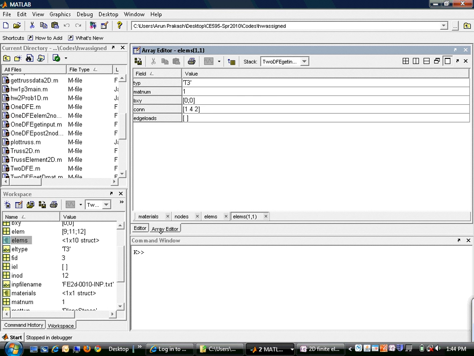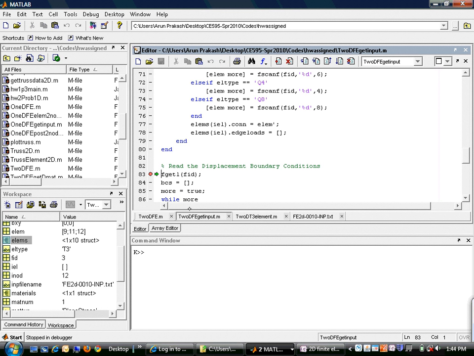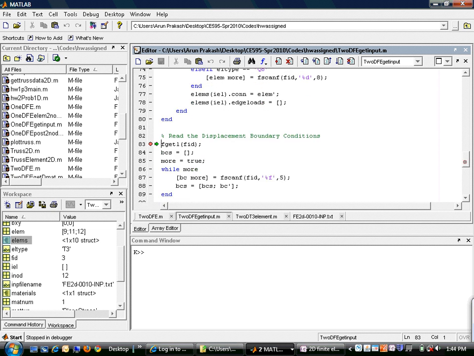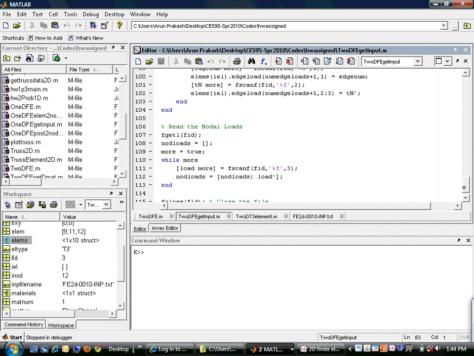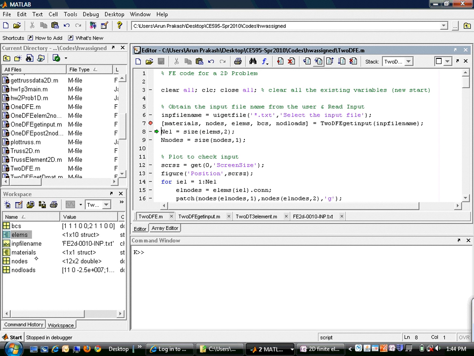Okay. So once this input routine finishes, it will read all the data. After the input routine is done, all that you have in the data structure are these values, which are right here in your workspace.